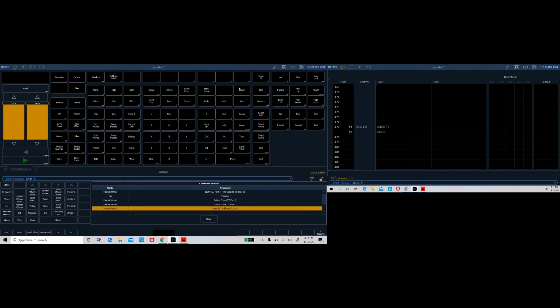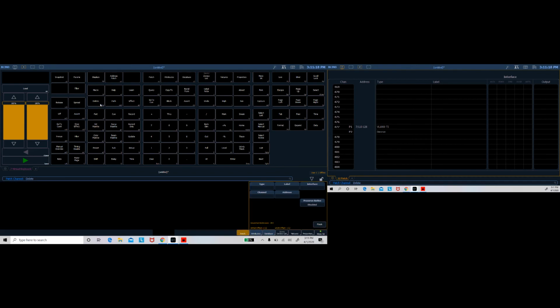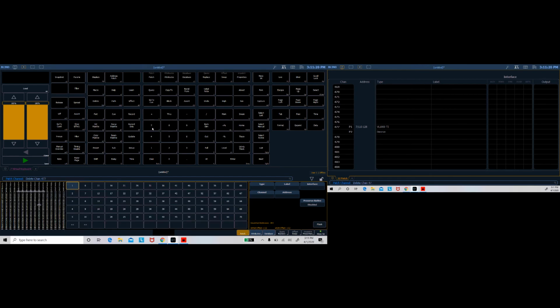If the older model does not have an undo button for whatever reason, you could always delete a channel completely and then just repatch it. But pretty much that's it.